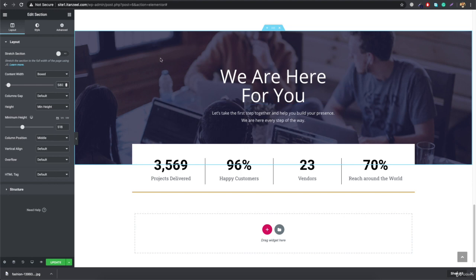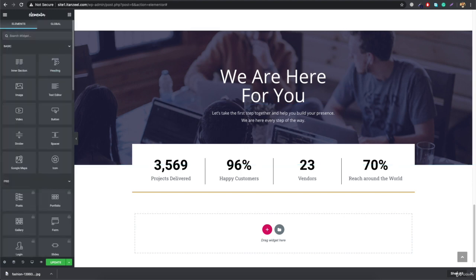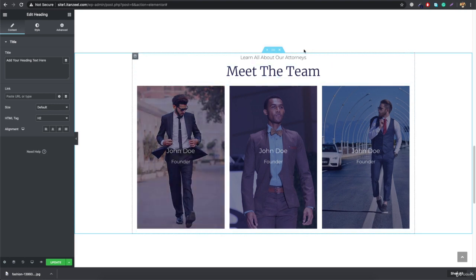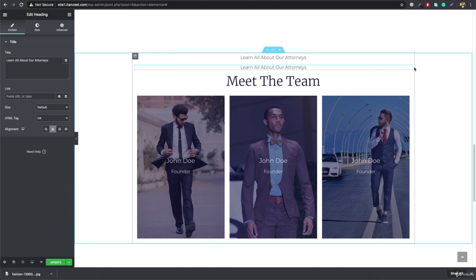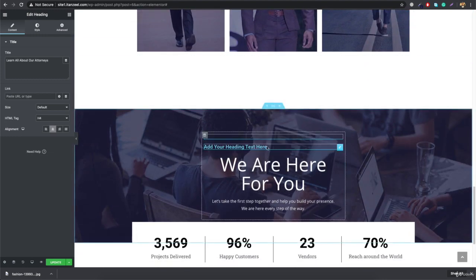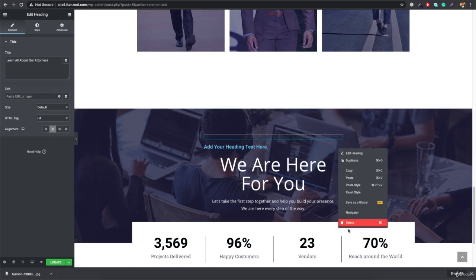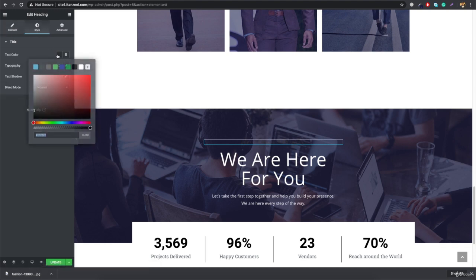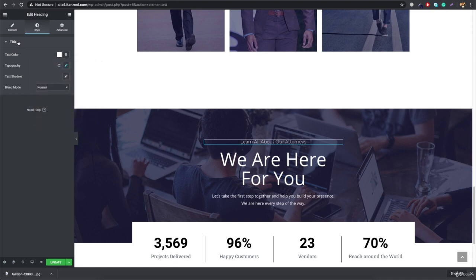And now we will be adding some of the information here. So let's go ahead and get the heading here at the top. You can see that this is the heading right here. What you can do is duplicate this heading, drag it, and drop it right here. Okay, this is right here. Then you can get rid of this heading, come up here, edit the heading, go to the style, change the color, and set it to white. So basically it's all about duplicating this stuff and making your work a lot easier. You can do it like this.